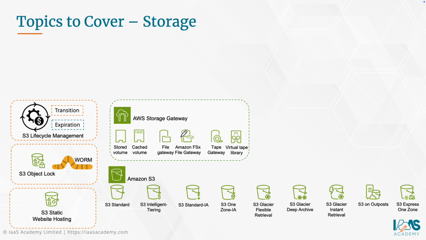And let's not forget to mention the file gateway options, which gives you direct access to data stored in S3 using file protocols like SMB and NFS. And ultimately, using the storage gateway gives you that hybrid link between on-prem and the AWS S3 platform.